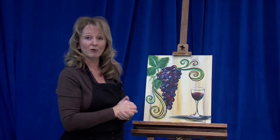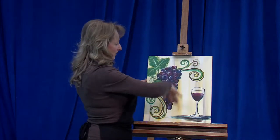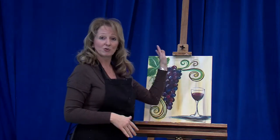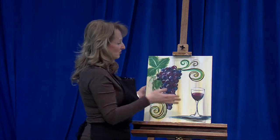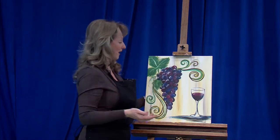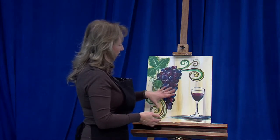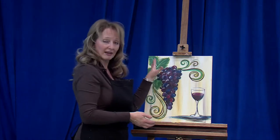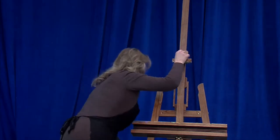So to kick it off, we're going to grab our very large brush, or all of our brushes as always. Let's go ahead, drop them into our water, let them rest, they like that there. And what we're going to do is work on our background. As you can see here, the background's very swishy, so this is lots of fun. This just carries some interest in the background, so your eye has something to distract it. So there's something going on. Then after the background dries, we'll work on our grapes here, focusing on our highlights, our lowlights, and again have some fun with it.